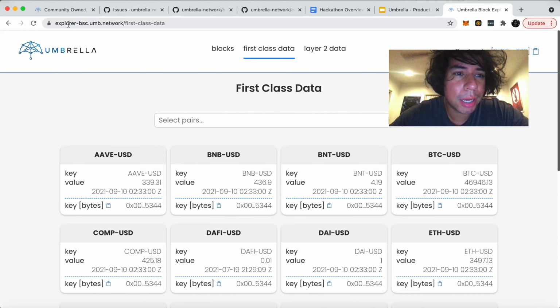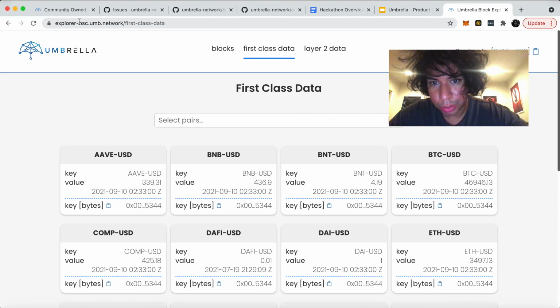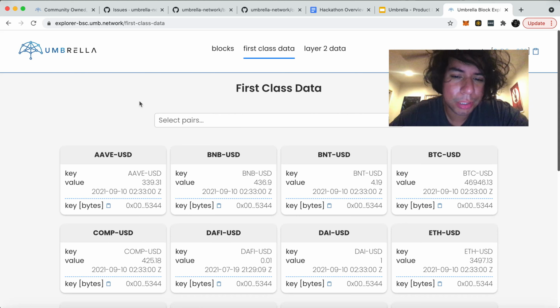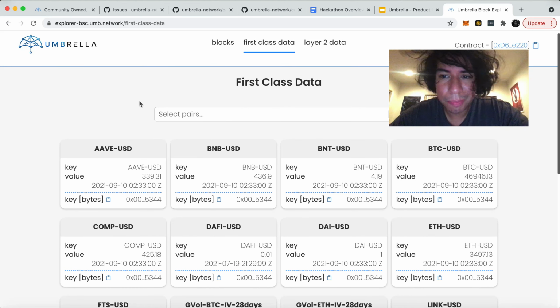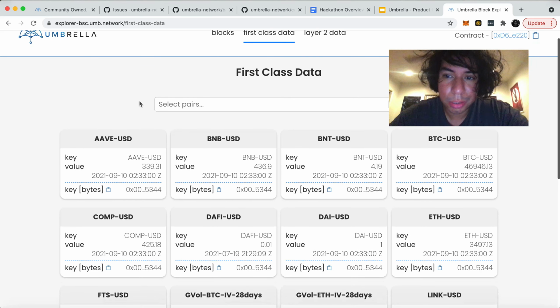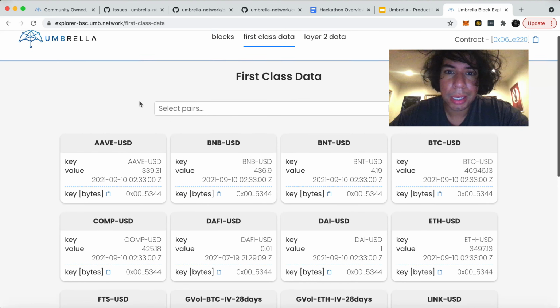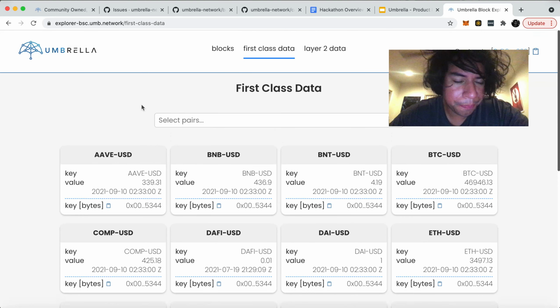Here I'm looking at the Umbrella block explorer on the Binance chain. Binance is essentially our core anchor chain, and then we have bridges to other chains. But for this hackathon and for the time being, we're only going to focus on the Binance smart contracts, on the Binance first class data, and not worry about bridges just yet.